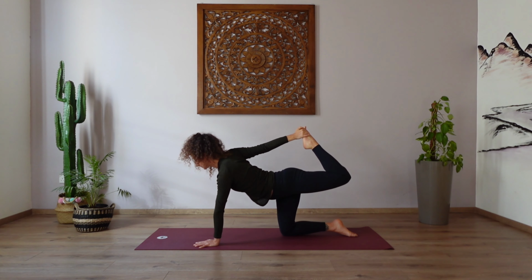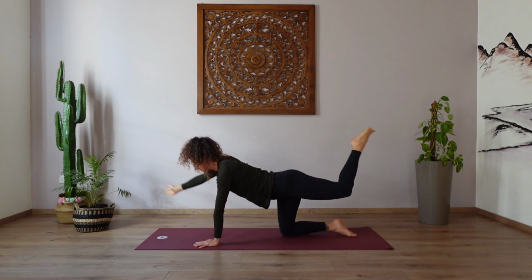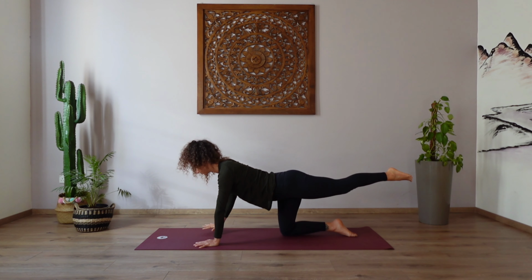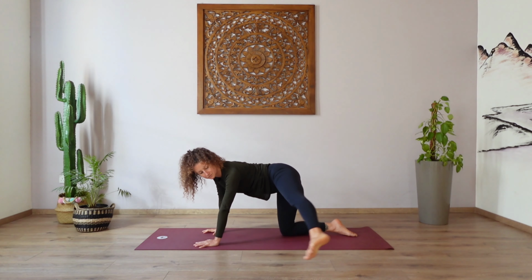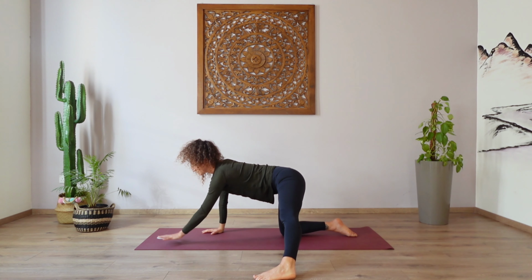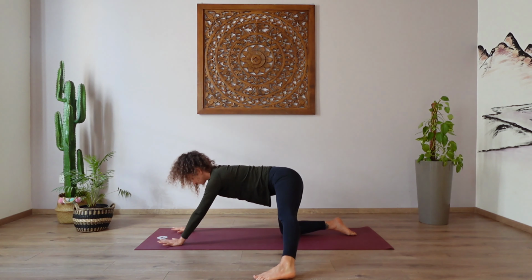One more inhale. Exhale, release. Extend the left leg, right arm long. Inhale. And exhale, bring your right hand back onto the mat. Left leg out in line with your right knee. Toes point forward. Reach both hands out in front.